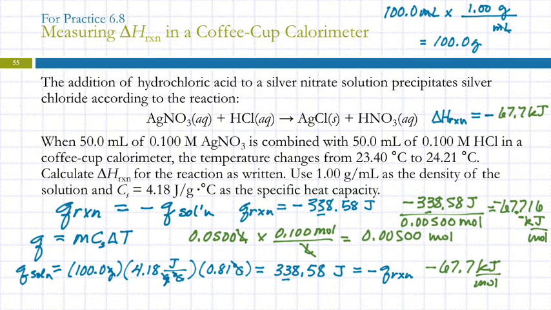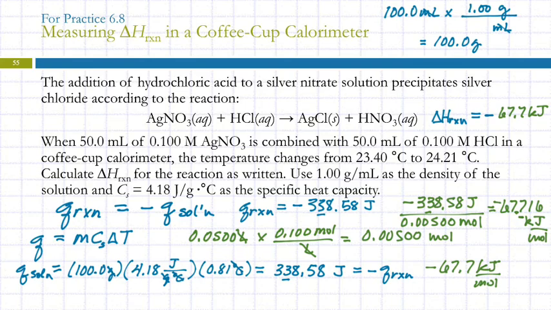Since it's the delta H of the reaction, why don't you add those two together? That's a good question. Why don't I add them together? Because it's this amount for 1 mole of this, for 1 mole of that. I have 0.005 moles of this and 0.005 moles of that. I don't have 0.01 moles of either of them. Because I've got some of this and some of this. When they come together, it's still 0.005 moles.